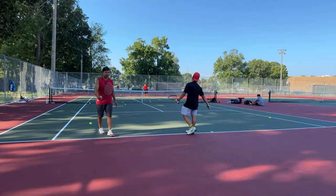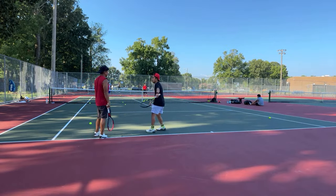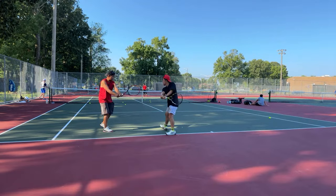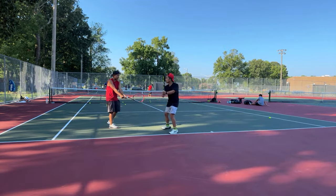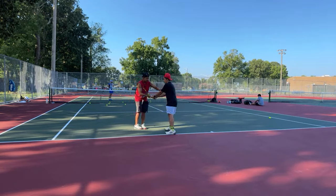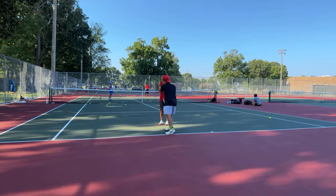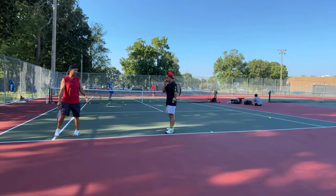Don't worry about the feet — just worry about the swing. More through and up. Keep your head steady. Your elbows right now are like this — very left-hand dominant. It's going to be more synchronized for both. If you imagine where your contact is going to be, it's never going to be like this — your elbows are naturally away. If I stop your contact right now, it's like this, so you're pulling it. You want to swing out, then through, and then up — finish with your elbow up to the right, hitting your back every time.